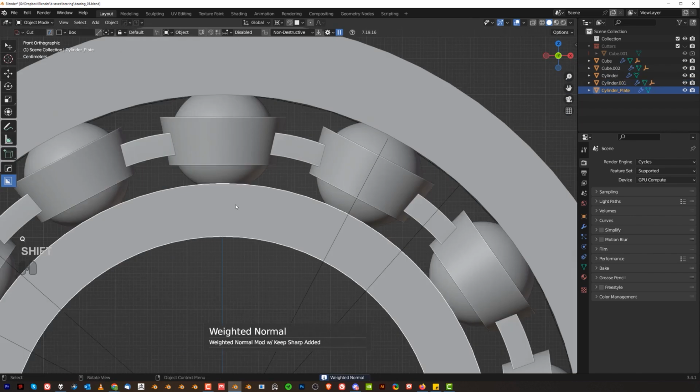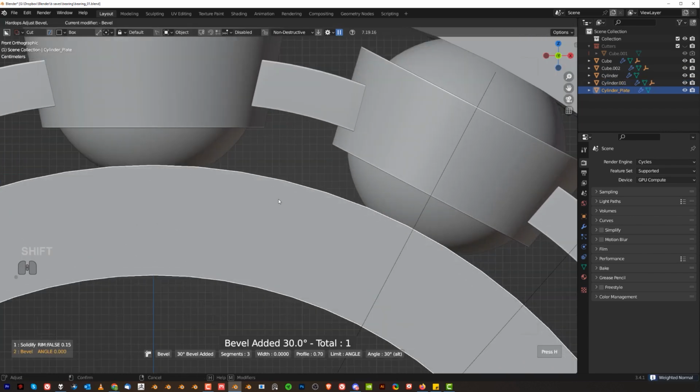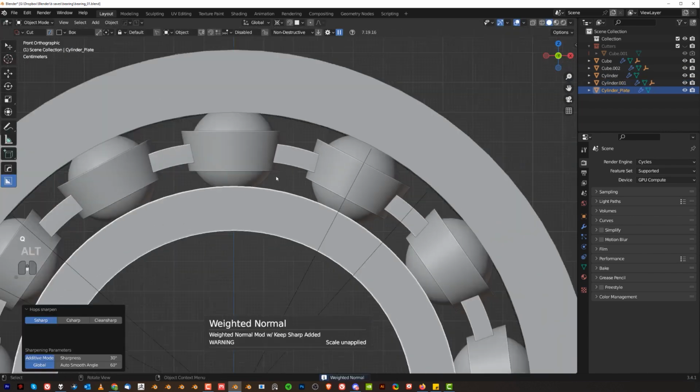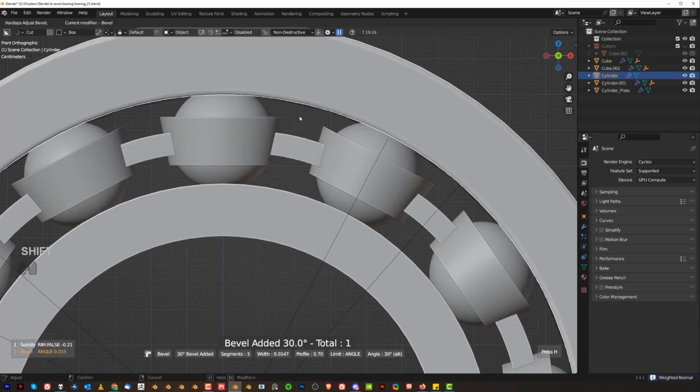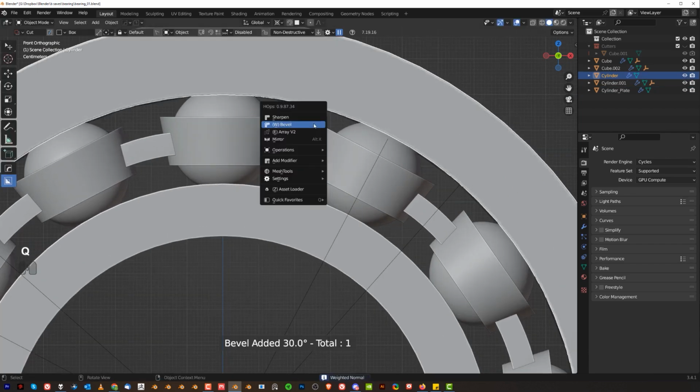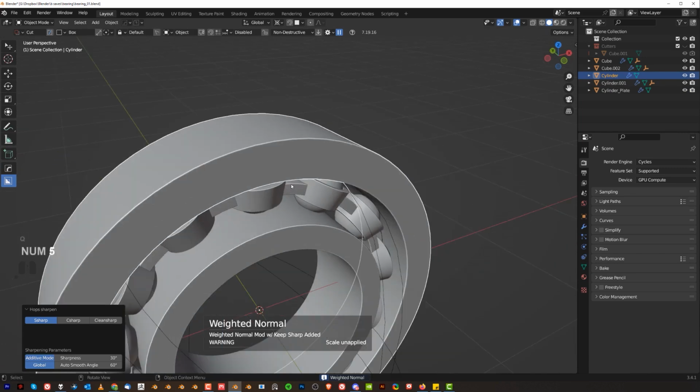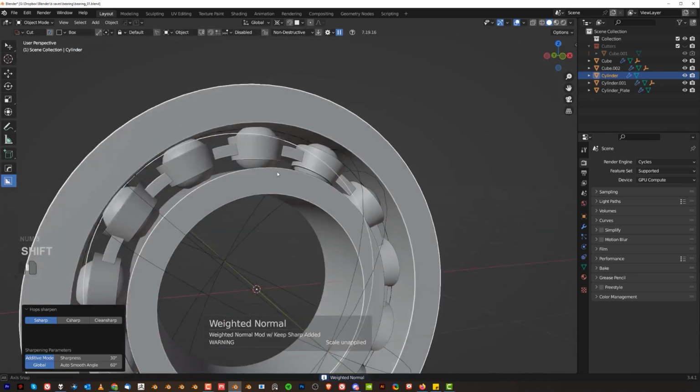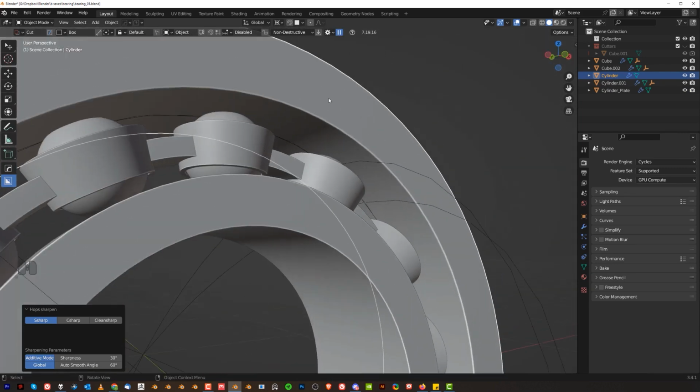Remember, these are machined parts, so the bevel is going to be really small. Yeah, don't make it too big, or it's just gonna look weak, okay? So small bevel will do, right? Cool. Probably this one is still too large, but it's okay. Awesome. So now we can apply that.